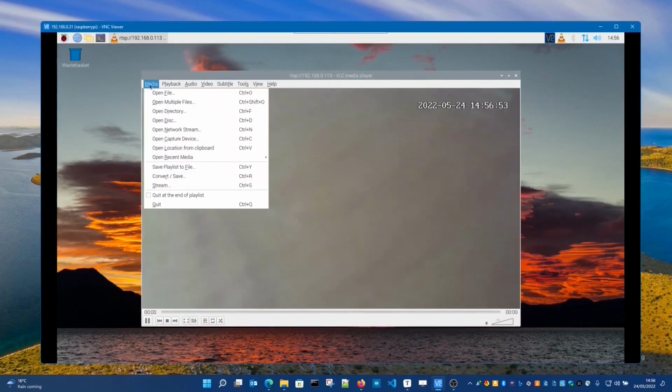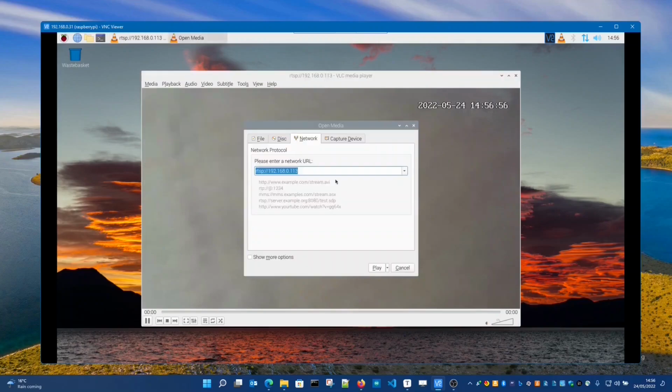I've also got another camera on my network that has this IP address, 192.168.0.102, and here we can see the embedded username and password in the URL. The username is user and the password is password1, and the rest of this URL is dictated by the camera manufacturer. So you have to check the camera manufacturer's documentation to find out the exact URL that you're required to use, and if they support this username and password.